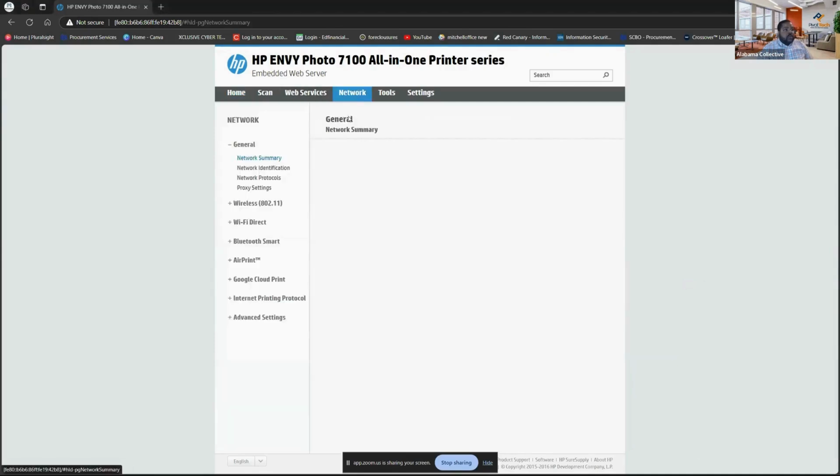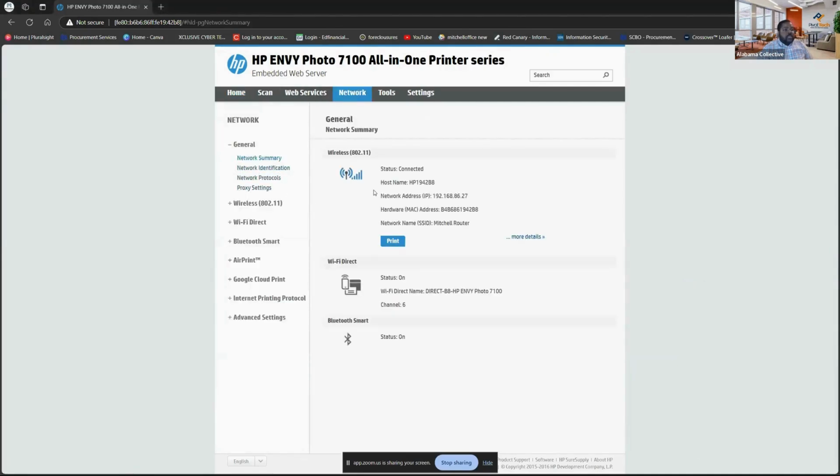So let's go to network real quick, and we can see different things that we talked about on Tuesday, such as host name and the IP address that my router gave it. Remember when we talked about the MAC address? The different thing about this MAC address here is that it doesn't have the dashes in between, right? But remember, MAC addresses are particular to any device that you have on the network.